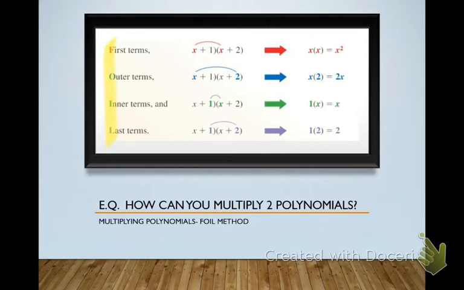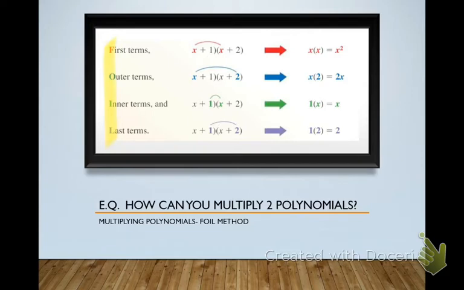Well, how do you know that? Well, that's because if there's nothing there, there's an understood exponent of 1 with each of those x's. So I just wrote that in. And based on my rules of exponents, if I have the same base, I can add my exponents together. And 1 plus 1 is 2. That's why x times x is x squared. You're going to see a couple examples today capitalizing on your product of powers property, where you can add the exponents when you have the same base.